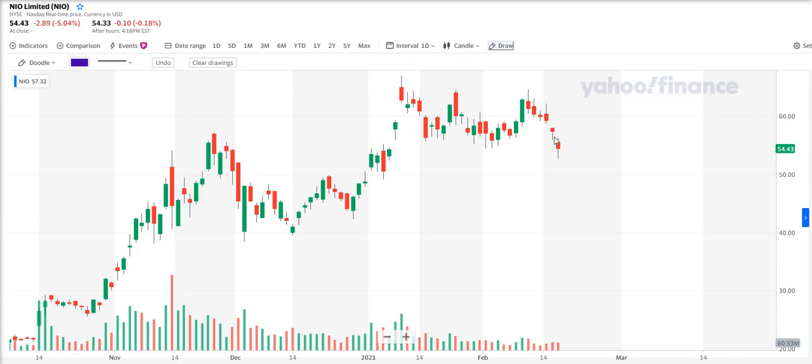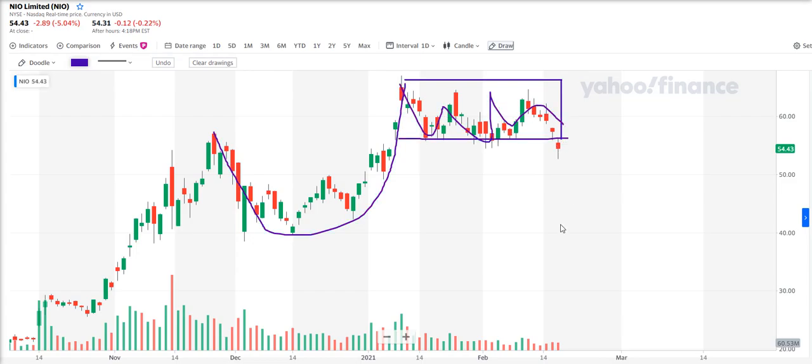As you can see, I said that we may see a retest of this support area here, and we are. We're seeing that today. Let me clean that up. Now, in my previous video, I'll just draw it in quickly. I talked about this basing pattern, and then this kind of flag formation, and then price action up and down. You get the point. So this is a support area, and today we've clearly broken the support. So this does look a little bit dangerous, to be honest.